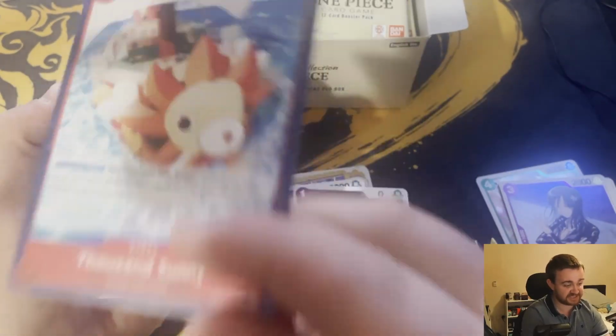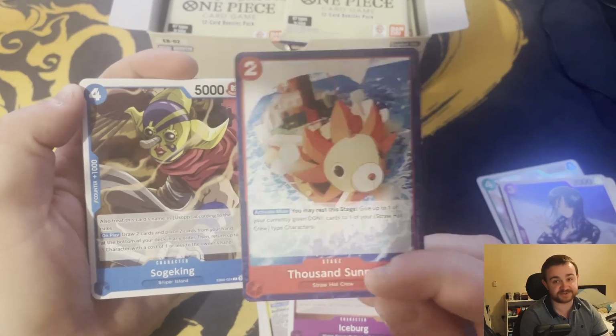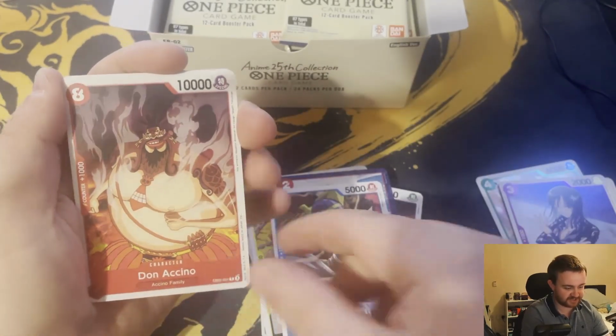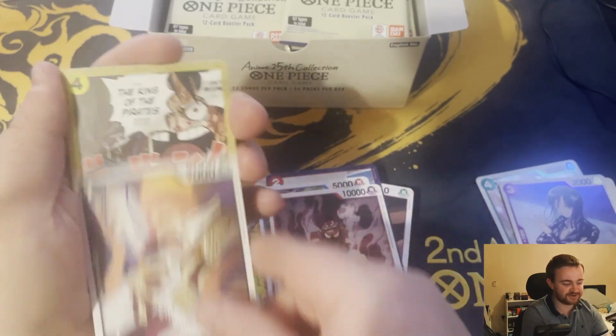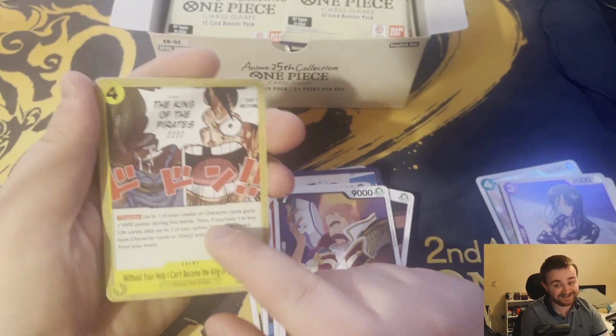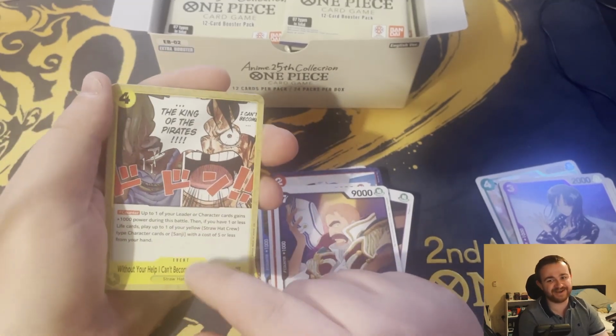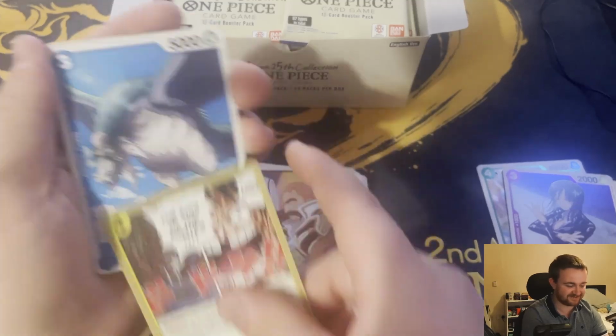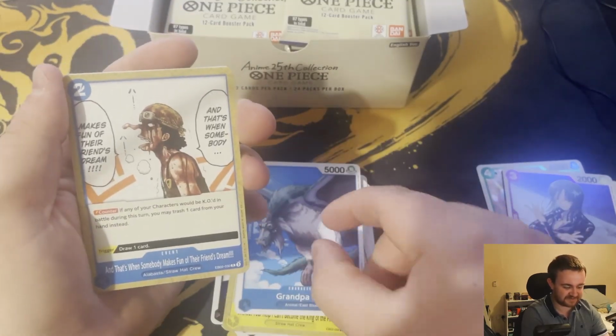Iceberg, Thousand Sunny. This is terrible. This is worse than the Thousand Sunny from the original starter deck, which is crazy. Soga King, Donachino. You got all the anime filler vanillas in this one. This event's really not very good. I've seen some people try it in an L. It's kind of cute, but you're just cheating one Don. It's not worth playing in my opinion.